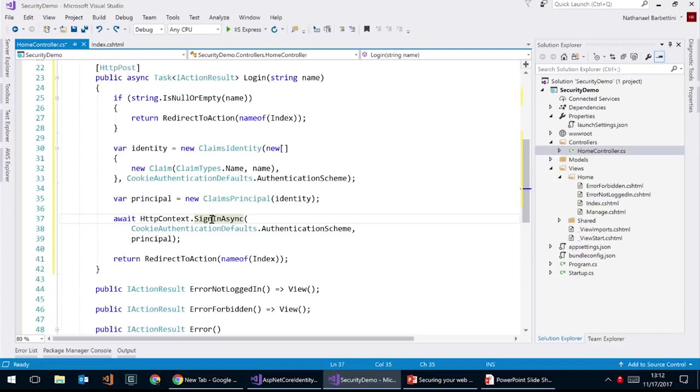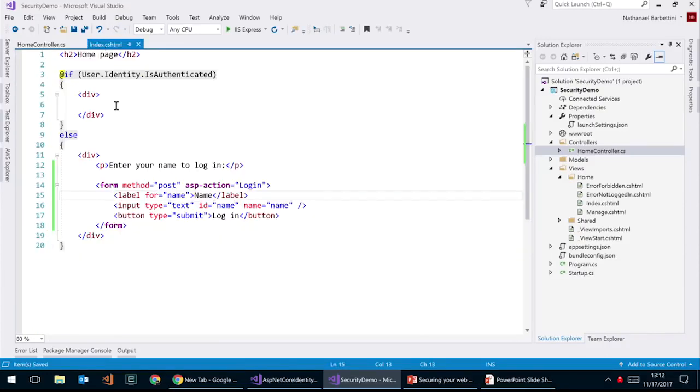So you can see here what I was talking about before. The authentication system is really generic, and it's really unopinionated as far as what method or what type of authentication you're using. It doesn't really care that I'm using cookie authentication. It could be some other type of authentication. This SignInAsync method just says, OK, tell me the scheme you're using and what's the user's information. Give me that principal. After I do that login, then I'm redirecting back to the index page, and that check I have in the index view that checks to see whether the user is logged in is now going to return true. So that takes care of the login action.